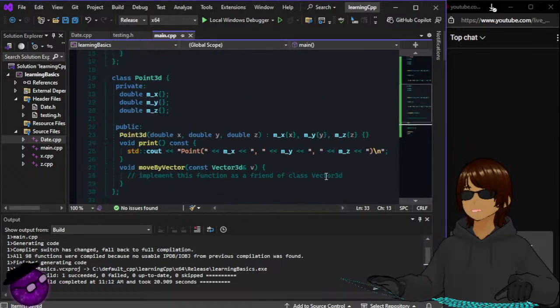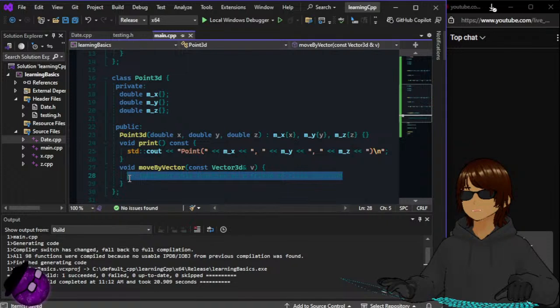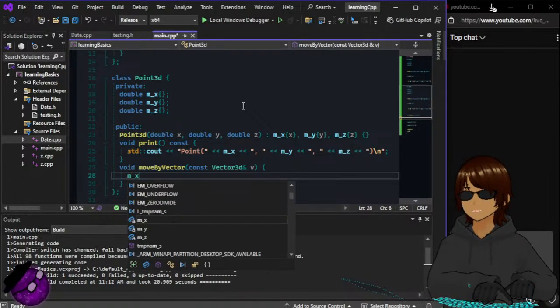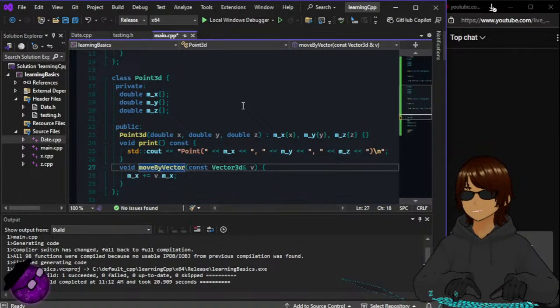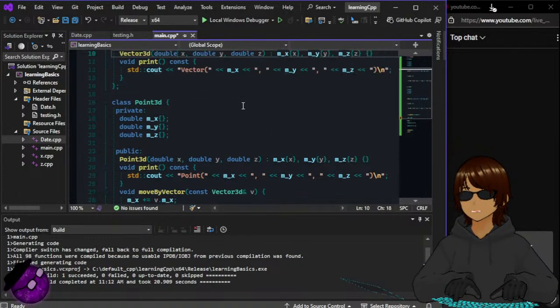So Point3D, m_x plus equals v.m_x, and then hold on.